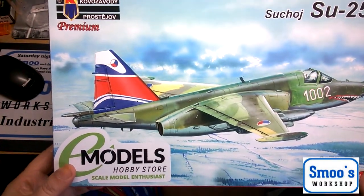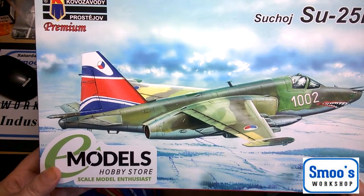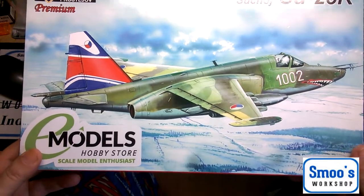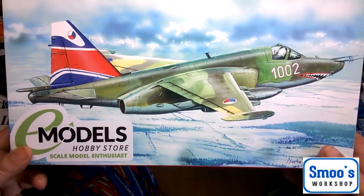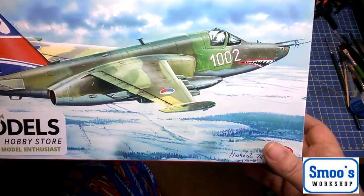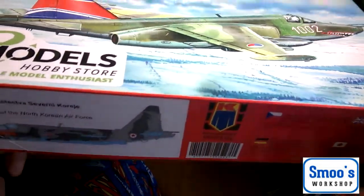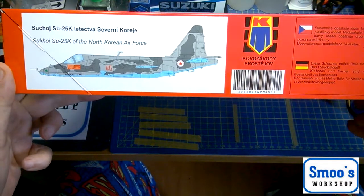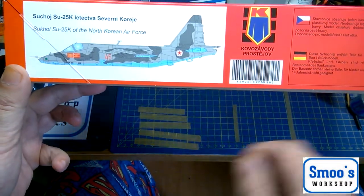A premium kit of the Sukhoi SU-25K. I'm not an aircraft builder, so it's in a massive 1/48 scale. Ooh! And it's a rather unusual looking plane with a kind of shark's mouth type affair in the front. So what's it got on the side? The North Korean, Kim Jong-un's styley.